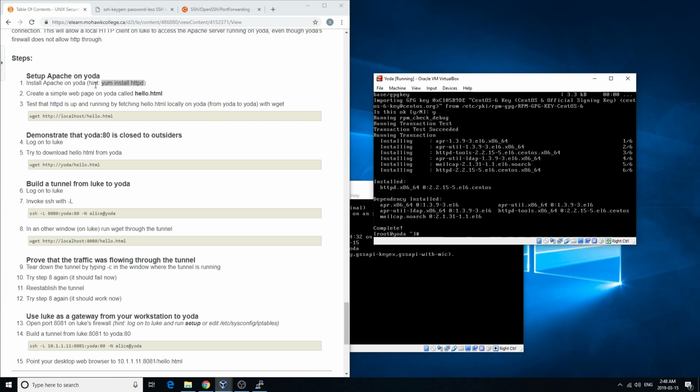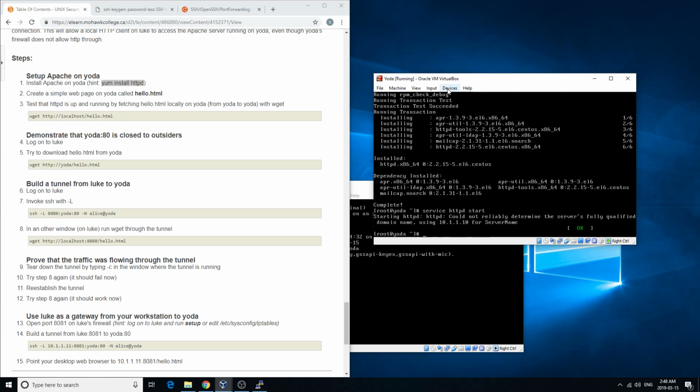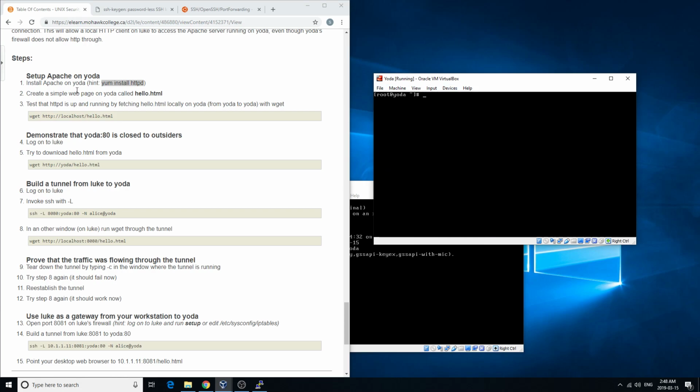We have to start the service. So service httpd start. There we go. Let's clear that. It says create a simple web page on Yoda called hello.html.